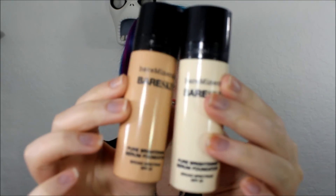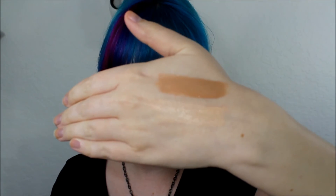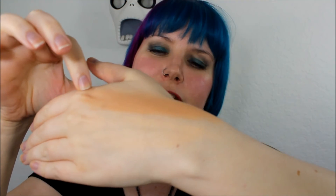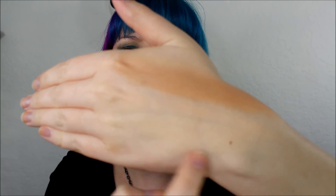I wanted to do a video and show you what it looked like on my skin in action when I finally got the right shade. Just so you can see — this is Porcelain and this is Satin; let me show you the two colors side by side. Satin just kind of immediately came out in a huge glom. Here are the two colors partially blended on my hand, and here they are blended out a little more. You can see that Bare Satin is like if I could get a tan. And then this is Porcelain — it blends in completely; kind of amazing how this foundation just blends and blends.